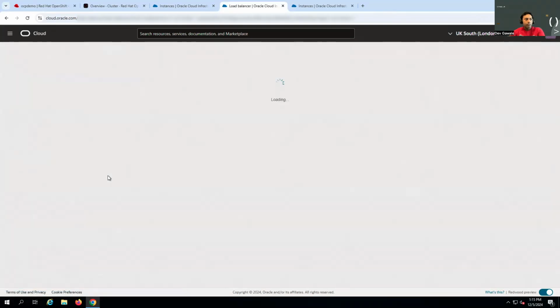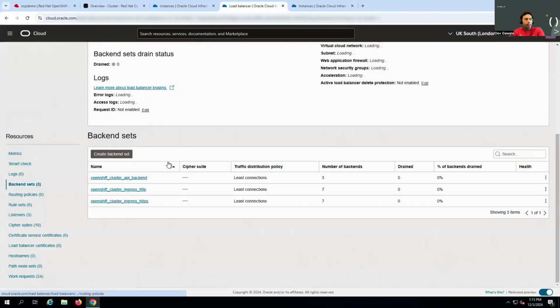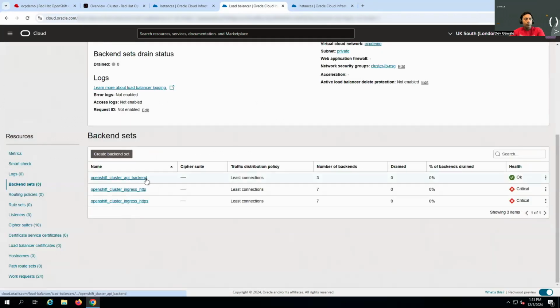API apps will have 3 different backend sets: one for the API backend, and the other 2 for HTTP and HTTPS connections. In the API backend, only the control plane VMs will be added. In ingress HTTP and HTTPS, control plane and worker nodes will be added as well.